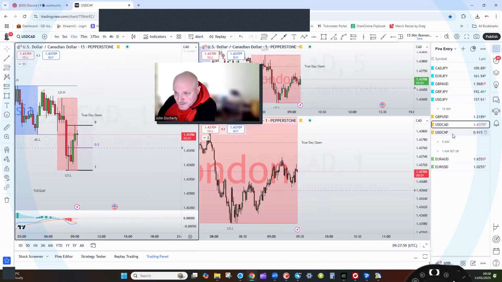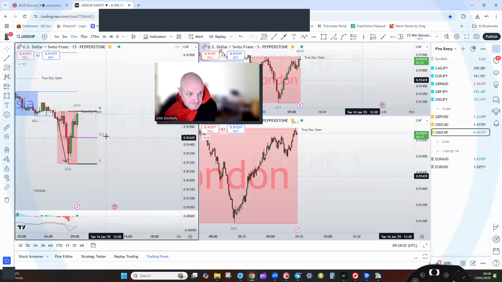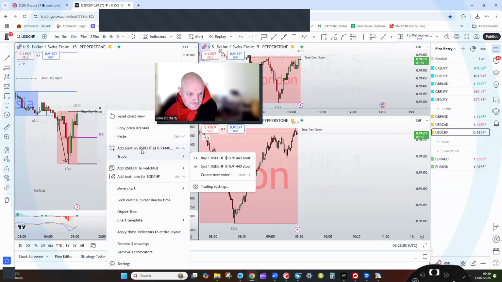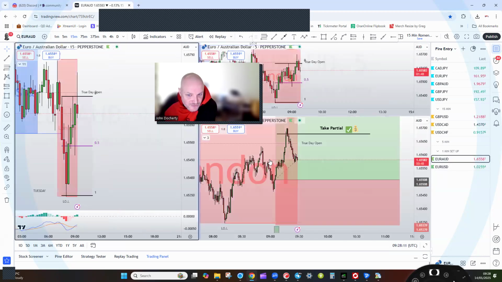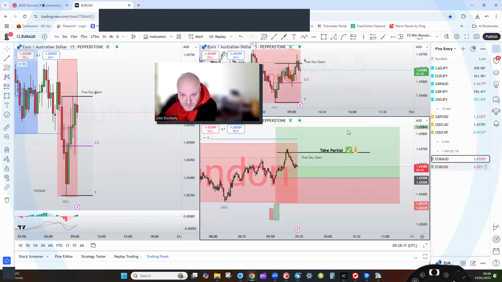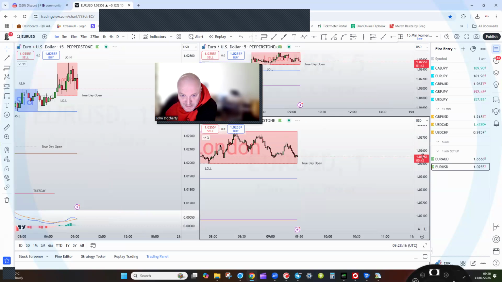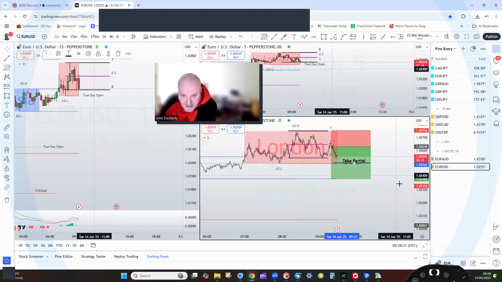One here. We'll do the same on the USD Swiss franc. So we've got 3 with alerts set. We've got 2 that have got an entry. Again, we have had a take partial. We've got the Euro USD as well, which is looking nice to go towards a partial as well.